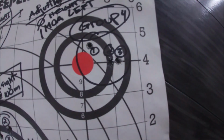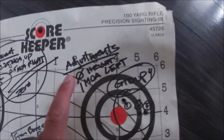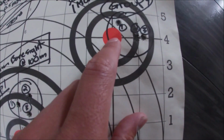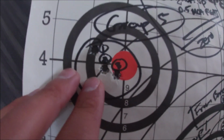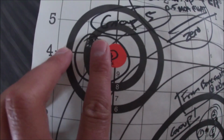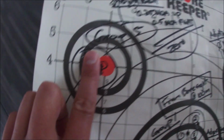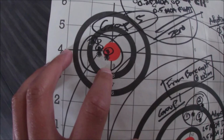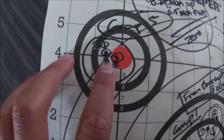So I figured at that point, elevation wise, I was okay. So I didn't make any adjustments to the elevation. And then I went 1 minute of angle to the left after the fourth group. And then the fifth and last group was a pretty decent group. So right there, first shot, second shot, and third shot, that's a pretty close group. That's about a 1-inch group for my fifth group right there. Height wise, I think I was okay.